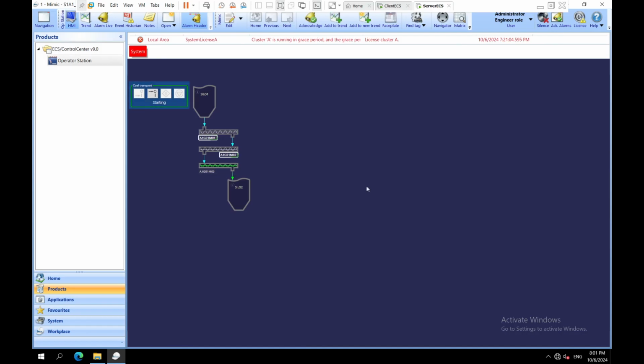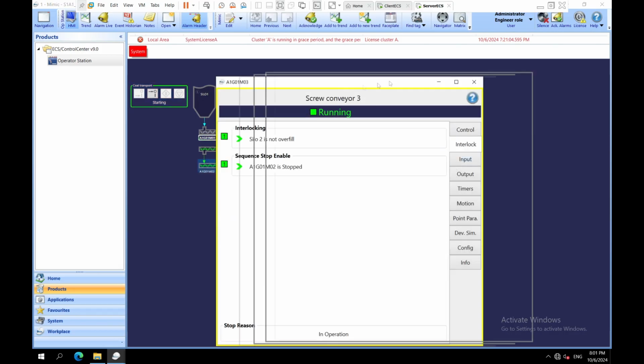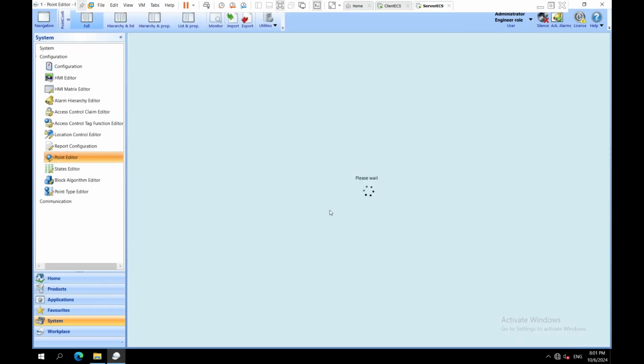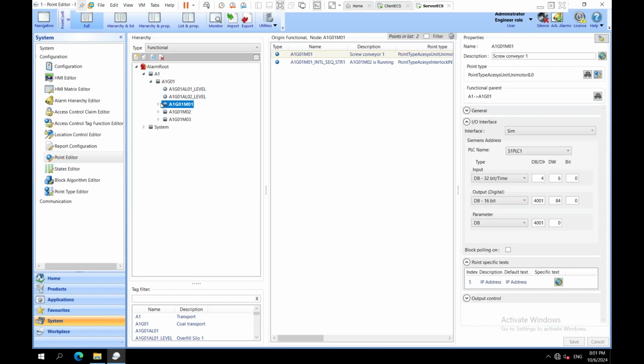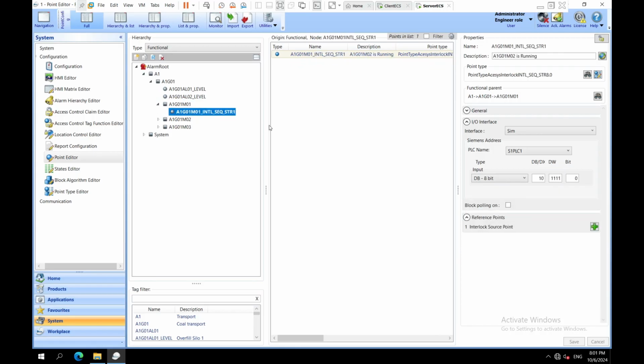In many interlocks, we often use conditions derived from other points. A good practice in creating effective visualizations is to provide operators with tools that allow them to quickly diagnose system issues. When it comes to interlocks, one helpful feature is adding a related point. This allows operators to view the statuses of points and open the faceplates of points related to the interlock. Let's take a closer look at this by going into the point editor.